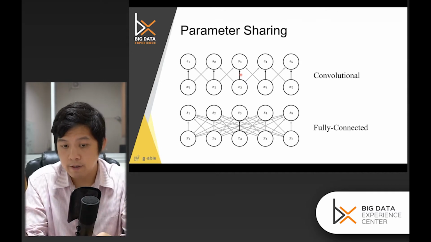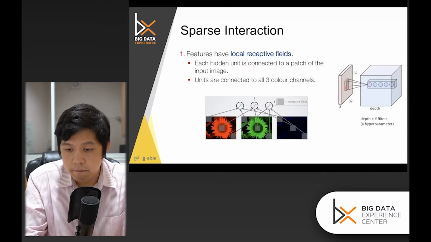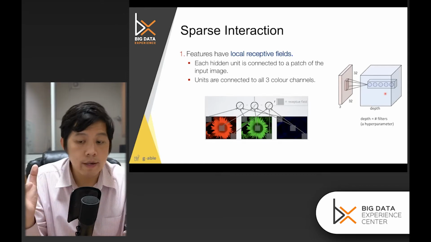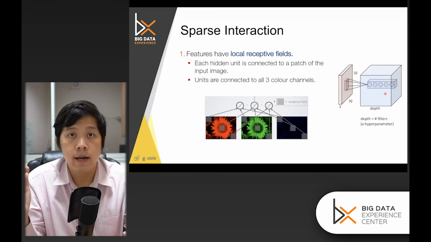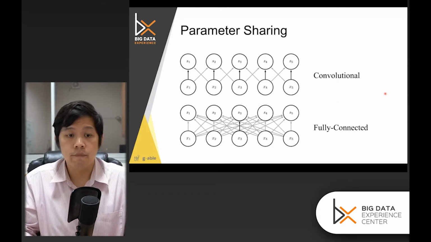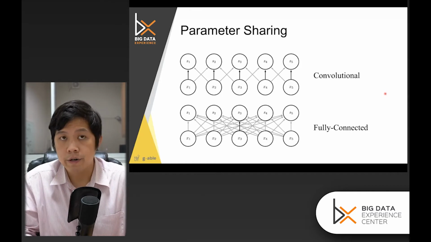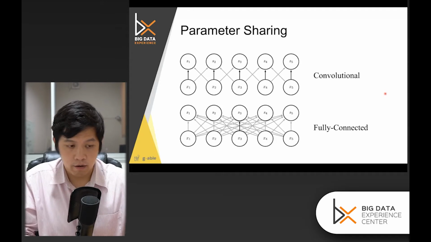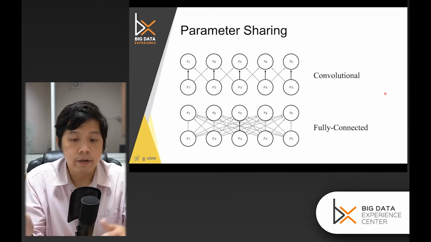And by having multiple filters, you can let the system determine how many filters are required here. This is the concept of parameter sharing, and it is a very important core concept to deep learning.